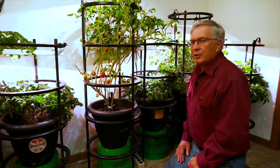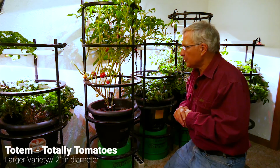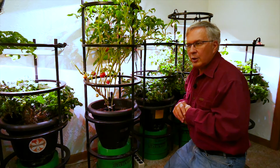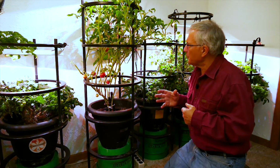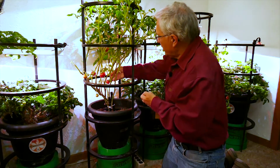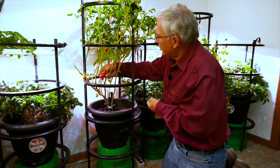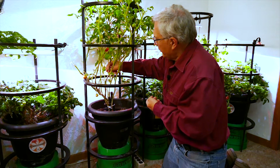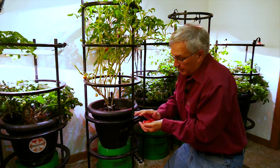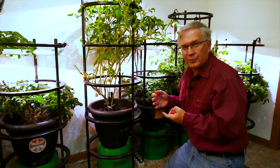The next tomato that we're going to talk about is called Totem. This has also become one of our favorites, and it's also from Totally Tomatoes. And we've been harvesting off this plant for over 2 weeks. I've already harvested 20 or so large, very good tomatoes off this plant. They're roughly 2 inches in diameter, and I'm going to pick a few here right now. And let's see, I think I've got 4 tomatoes on here today. And as you can see, they're relatively large compared to some of the others that we've been harvesting here. They also taste great. So we've selected these for how well they produce, how long they last, as well as how they taste.